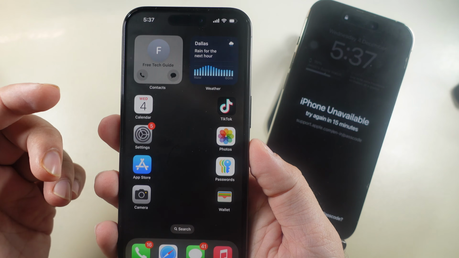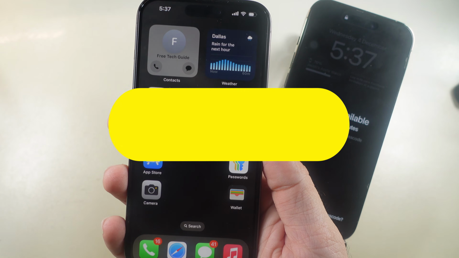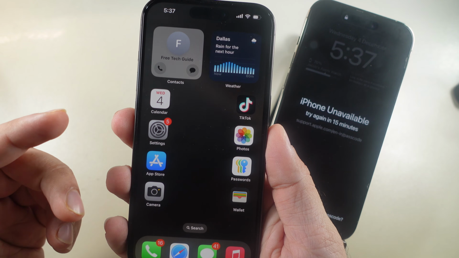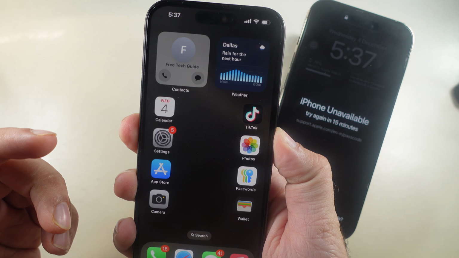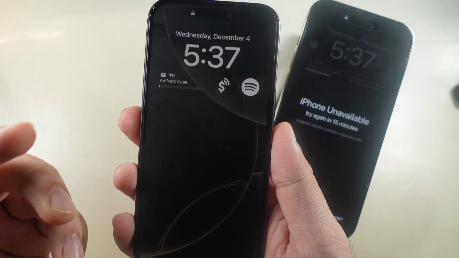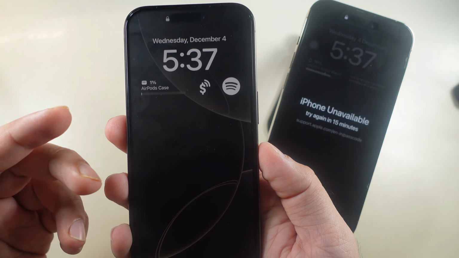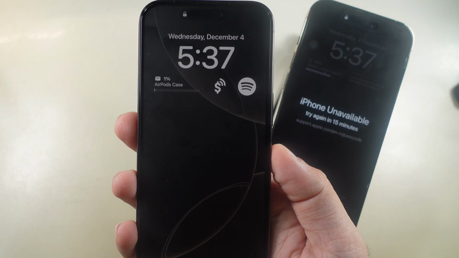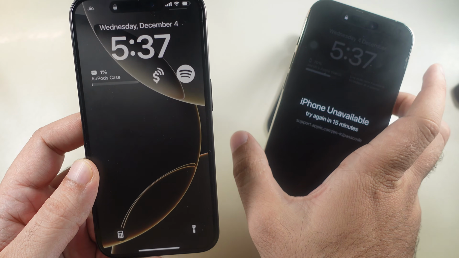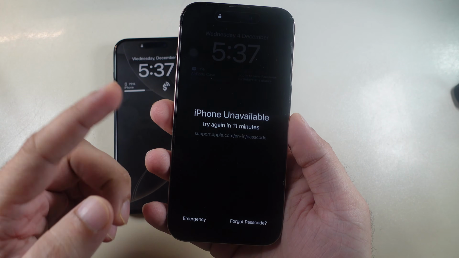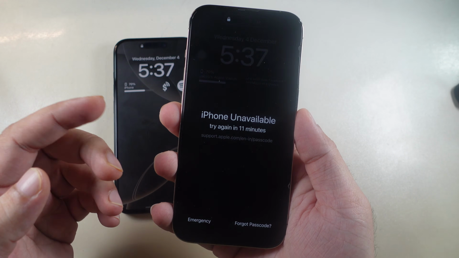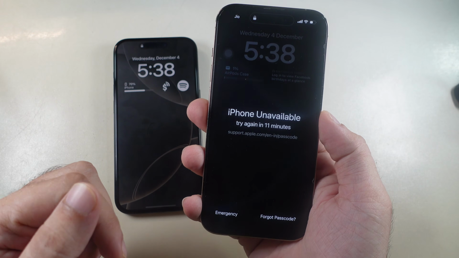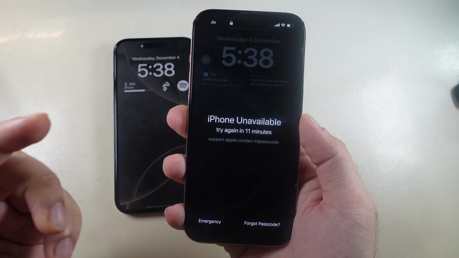If you don't remember your old passcode, follow the second solution to unlock your iPhone. Be aware that any method involving erasing the device will result in data loss unless you have a backup. The second solution is iPhone Reset. Make sure your iPhone is connected to the internet and you have a recent backup of your device. If you're on iOS 16 or earlier, contact your network provider for a QR code to set up your SIM before proceeding.